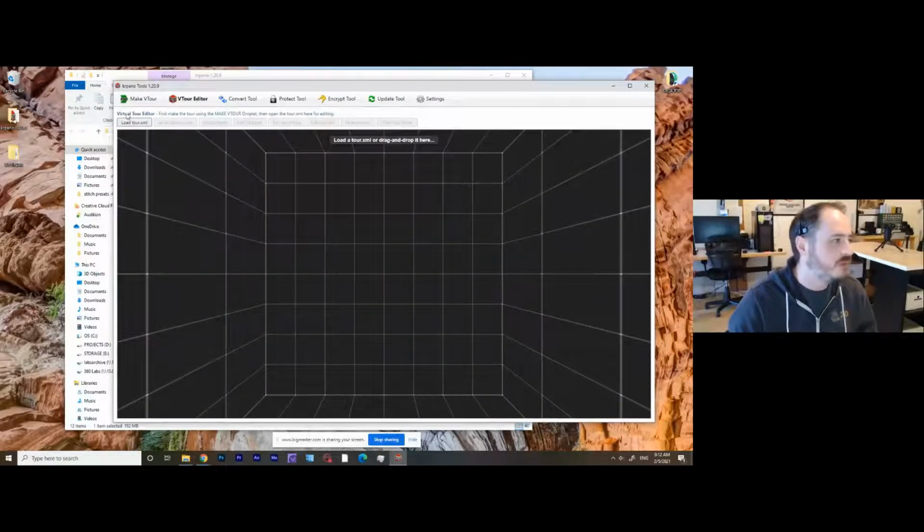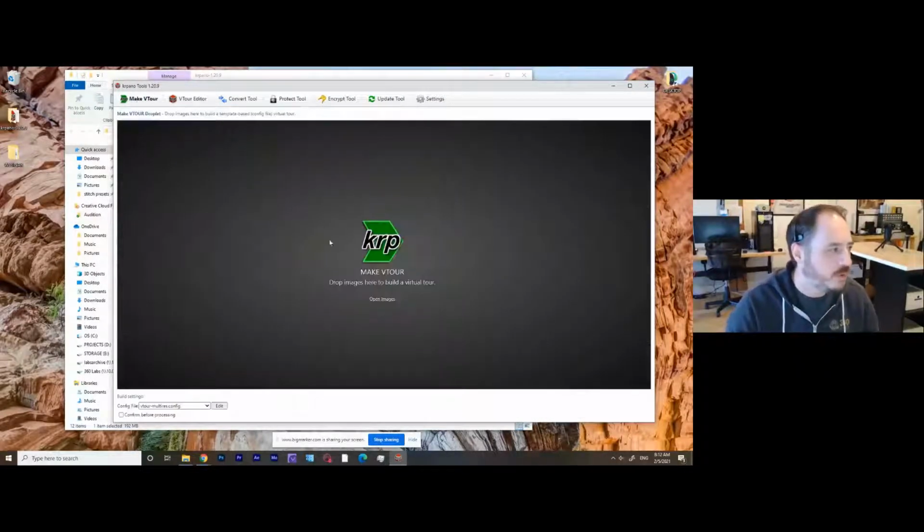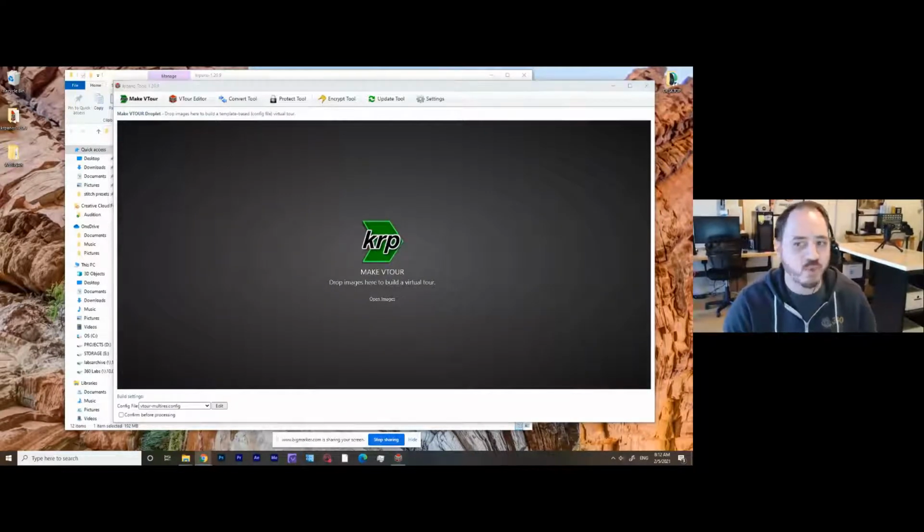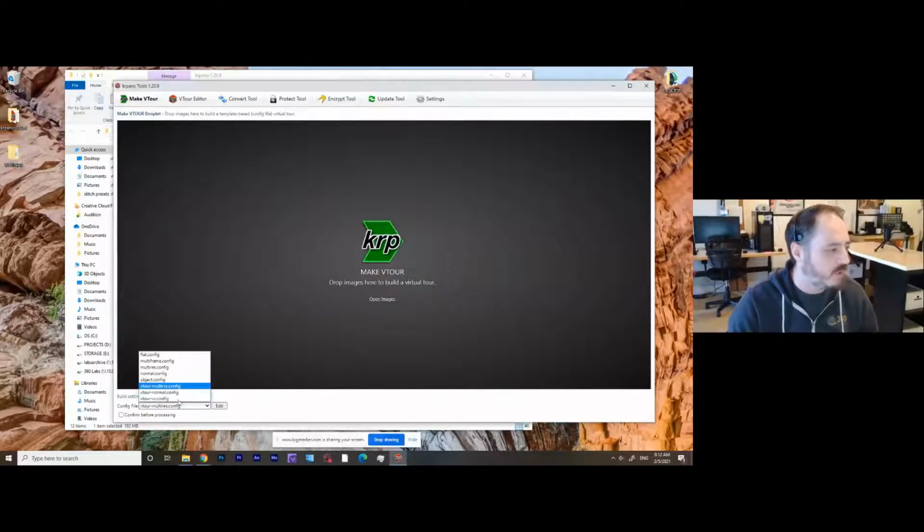And I'm just going to run through a quick high level of what the Krpano tools features are here at the top. So you have the Make VTour as the very first tab. And this is where they've added all of the droplets that they've had in the past. And in the past, these were individual batch files, but now they're in this drop down here where I can select. And this is where I build panos. This is where I build the tiles to build virtual tours. So there's multiple options here.